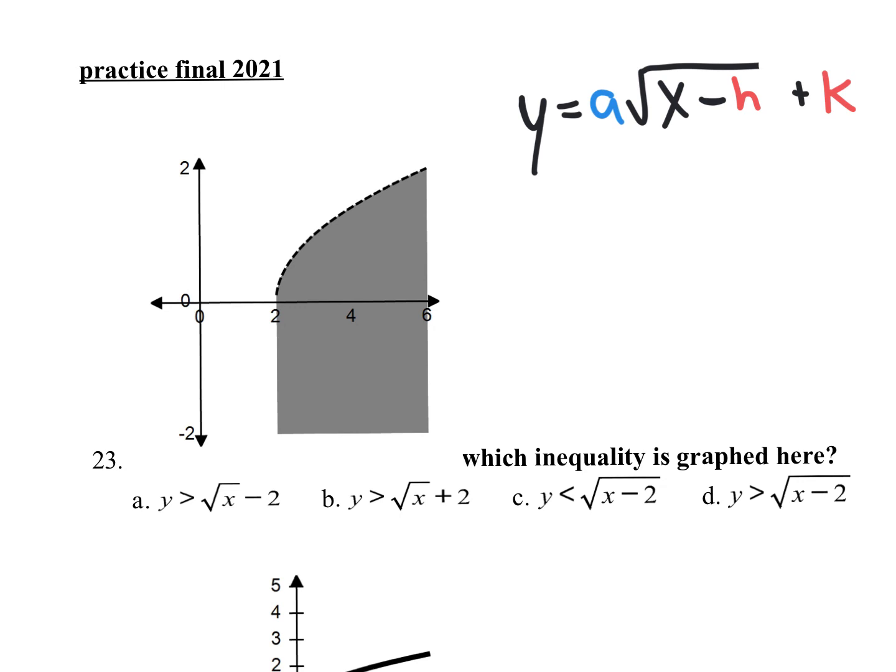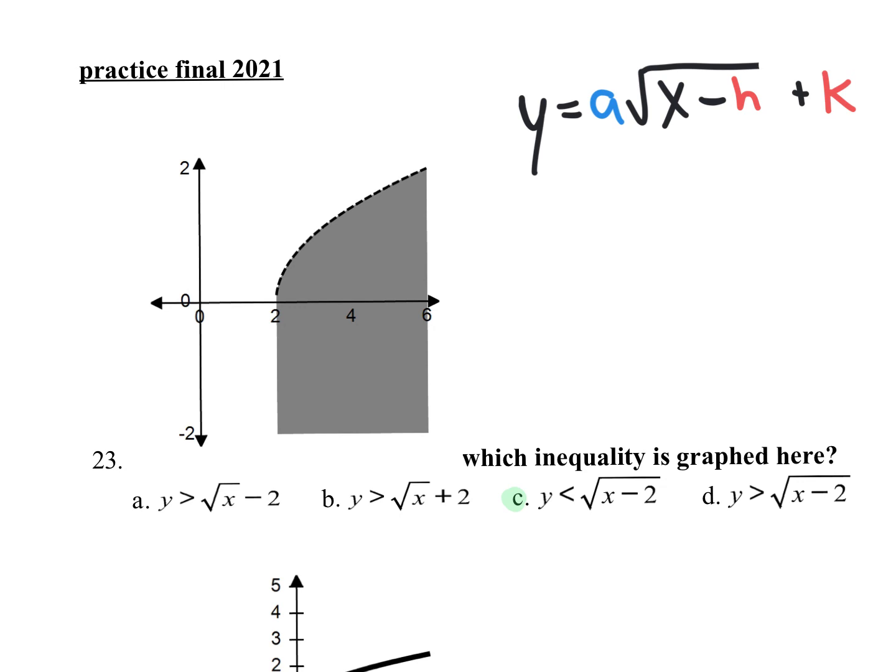This is true with vertex form equations and many other types of equations that we've been dealing with in this class. Now this is a dotted line here. As you can see, that is an inequality and it does not have an "or equal to." None of these have "or equal to," so far so good. And it is shaded below that curve, which means less than. So automatically, wow, is it really that simple? This is the only less than one? Yeah, that's your answer. Okay, but that's ridiculous.